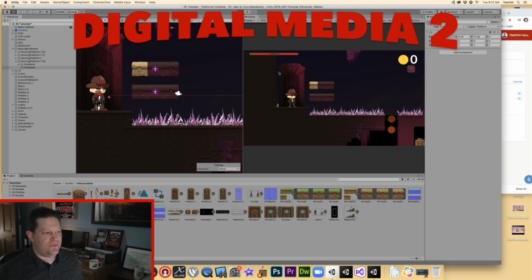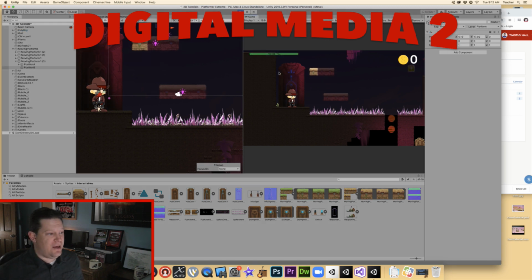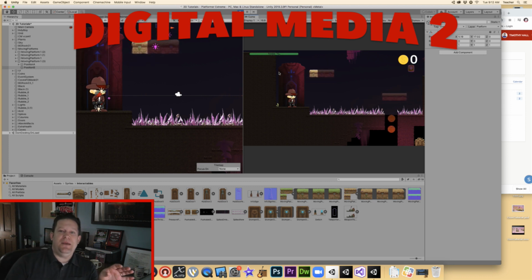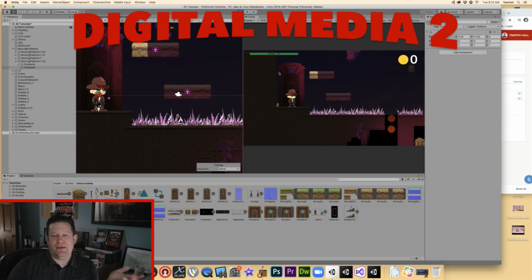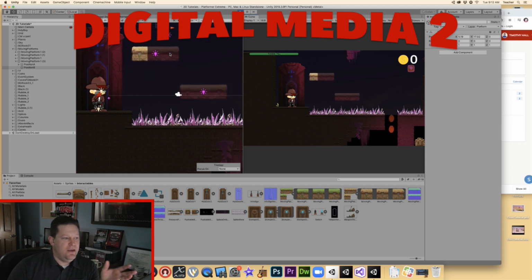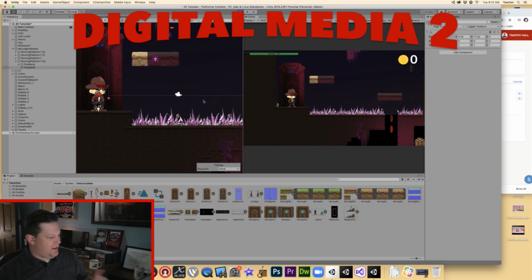So now I should have, if I did this properly, a platform that moves up and down there. Okay, and of course you can adjust the speed of these to increase difficulty or dramatic effect, whatever it is that you're looking for, and I can duplicate this now and use it in different areas. Okay, so you basically do the hard work once for the moving up and down platform, and then a second time for the side to side.